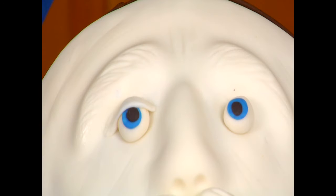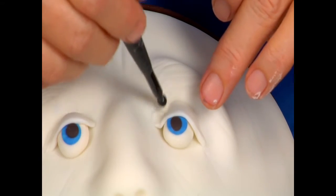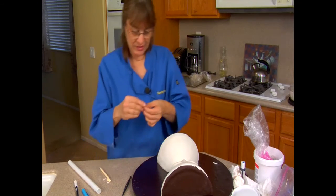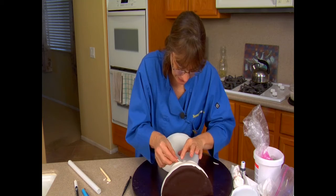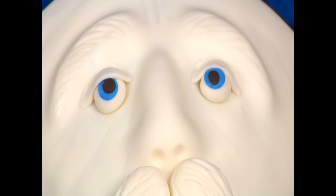All right. Next, this was a little thick, so we rolled it a little thinner. I gotta turn it around so I can see it. It's just a little big on that one side. Try that again. Let's see. Okay, it's a tired guy.